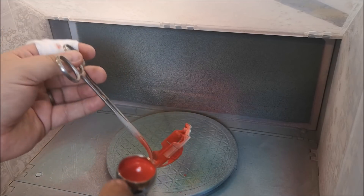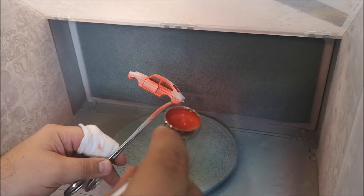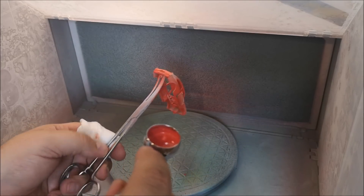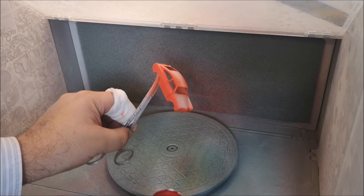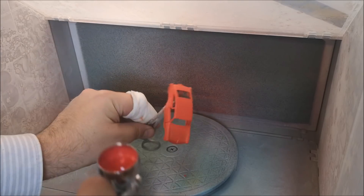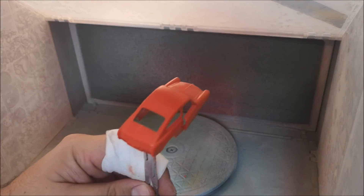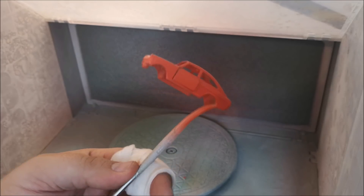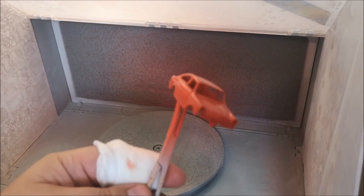I've turned down the PSI of the paint now — I think it was on around 30 PSI and it's now just under 20 PSI. To be honest I could probably turn it down further. This paint I do at a 50-50. Just reaching for my Humbrol enamel thinner — I'll do a 50-50 mix. But I do really enjoy using these enamel paints, I think they go on so nice, they come out of the gun so nice. They just take long to dry and they're a bit of a pig to clean the gun afterwards. But needs must.